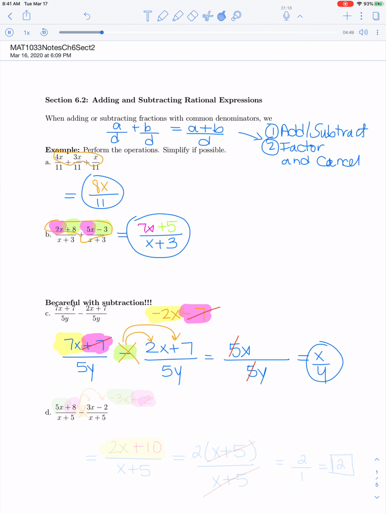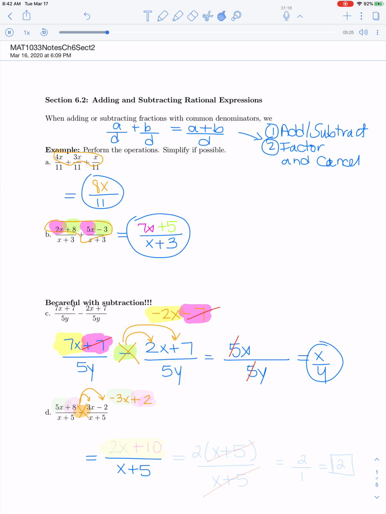So let's give a look at another one to see if we've got this down. So again, we've got a fraction in which there is subtraction, which means that that subtraction symbol has to get distributed to the entire top of the second fraction. So that means it becomes a negative 3x and a plus 2. Again, just like before, let's cancel out the negative because now it's been used. The common denominator is already x plus 5, so it's going to stay as an x plus 5.